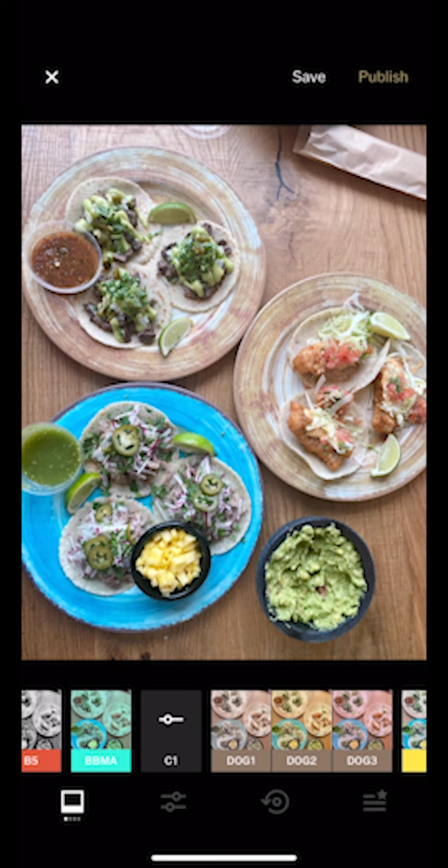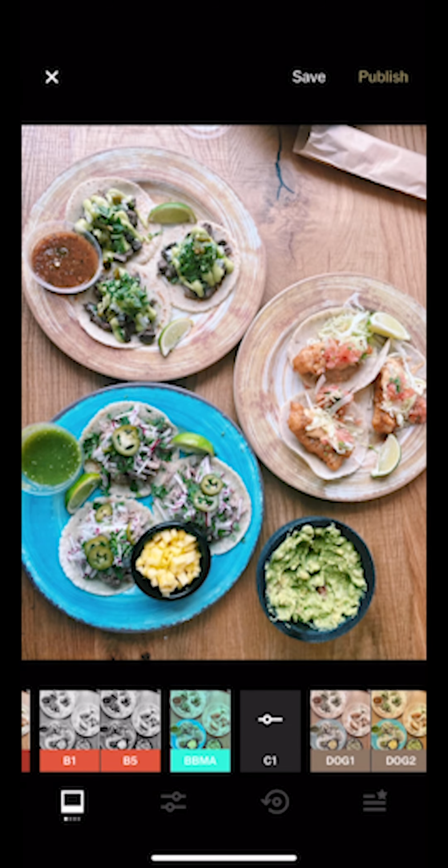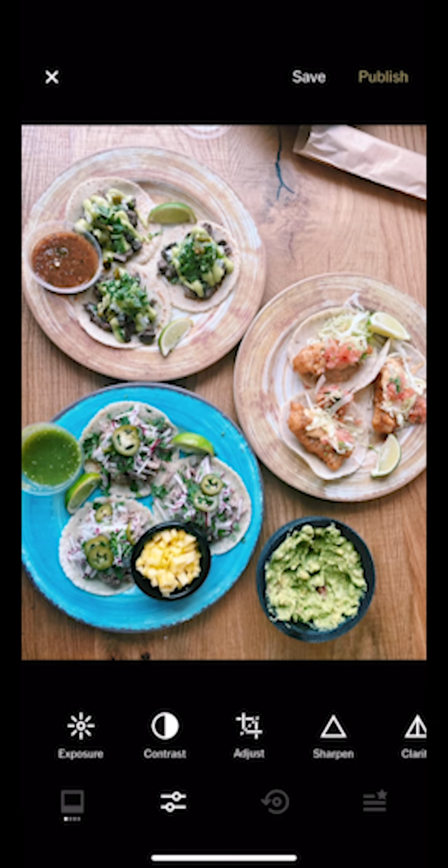If I put my finger over it, you can see the difference between the filter versus no filter. So I'm going to keep it like this for now. I like how it looks. In general, I personally think that I tend to use warmer color schemes. So the C1 filter is more on the warmer side as opposed to, for example, I'll go back to A5. Those colors are a little bit darker, even if you make the palette a little bit less. So I'm going to go back to C1 and back to 6.8, how I had it before. Yep, there we go.